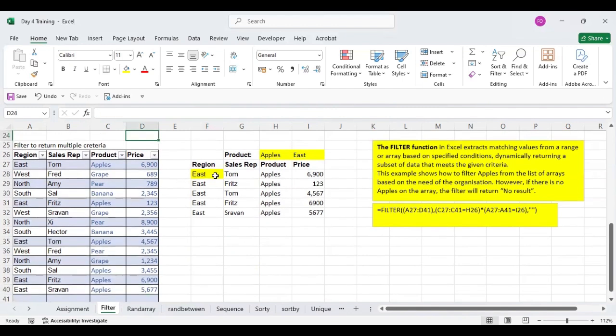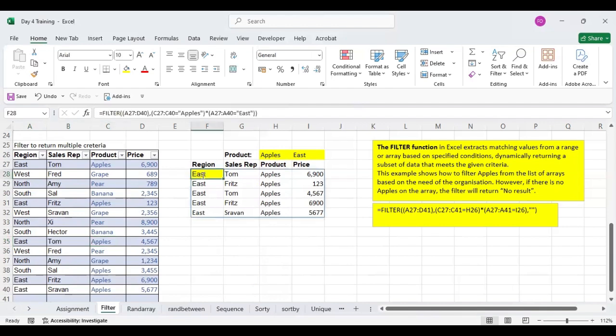Okay, so let's use this example that I've done here to demonstrate how to use filter in this Excel. Now, I want to get where I have east, and also have apple, the amount that corresponds to where I have east and have apple. Like now, I have east here, I have apple here. I have east here, I have apple here. So I'm only interested to extract those information from Excel.